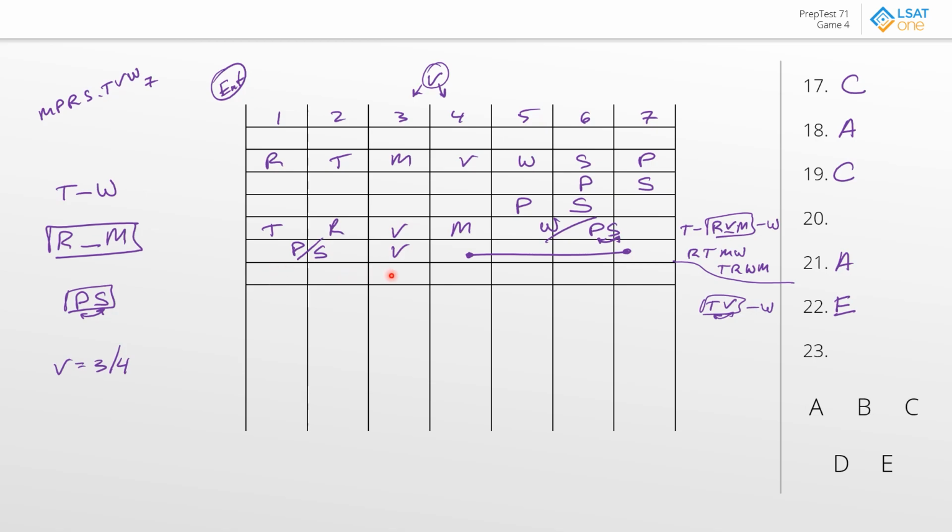If we have T and V in 2 and 3 respectively, then everybody gets pushed after. W has to go somewhere here. The RM block gets forced somewhere down there, and the PS block as well. There's nothing that could go first. So really, it could only be 3 and 4, but I suppose these guys can flip. But from there, we can kind of do a lot more damage. The RM block now has to go into 5 and 7. W will have to go in between them, leaving us with the P and the S in 1 and 2 once again.